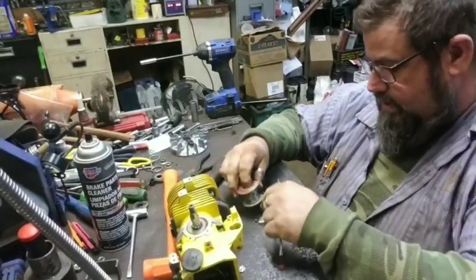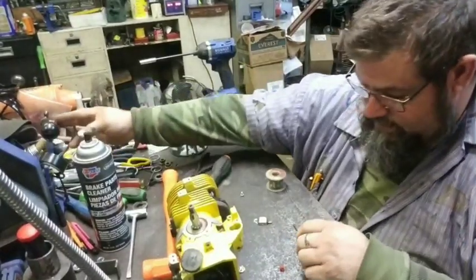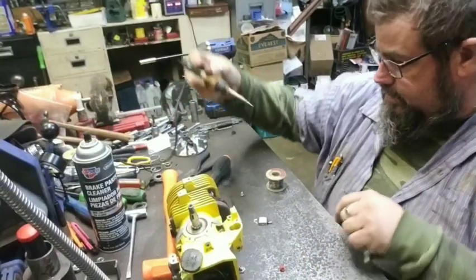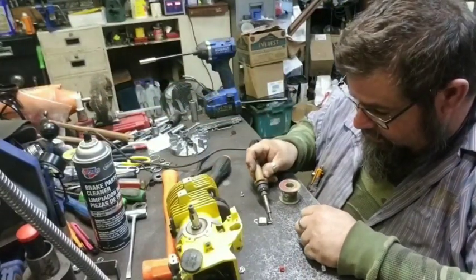But here's our little ignition module. I know you can't see it real well because it's probably small. Of course, I don't know. Some of you might be able to. I know y'all watch on a larger screen.